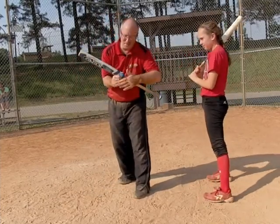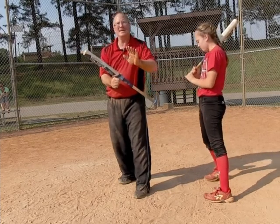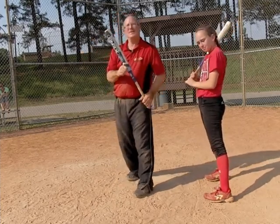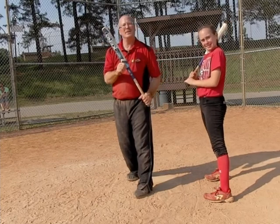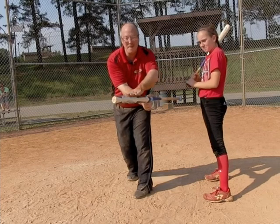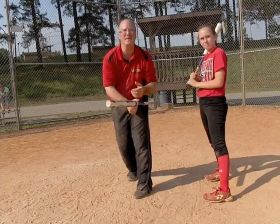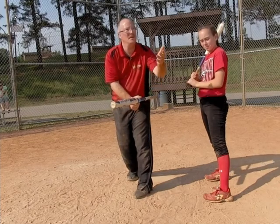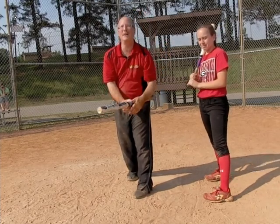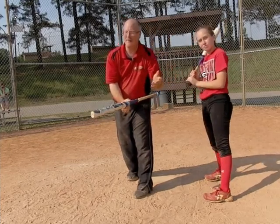Once you kind of understand that basic motion of showing your knuckles and having your thumb safe so that you know your hand's not going to get hurt, we're ready to move on. One of the key things to working on bunting is making sure that we're not going to drop the bat head. If I square up for a bunt like that and the ball comes off the top, it's going to pop straight up — that's an easy out for the catcher. I've seen so many plays where there's a girl at third, it's the winning run, girl bunts the ball, it's a pop-up straight up, she catches the ball, we double up the girl at third, and we're out of the game instead of winning it.